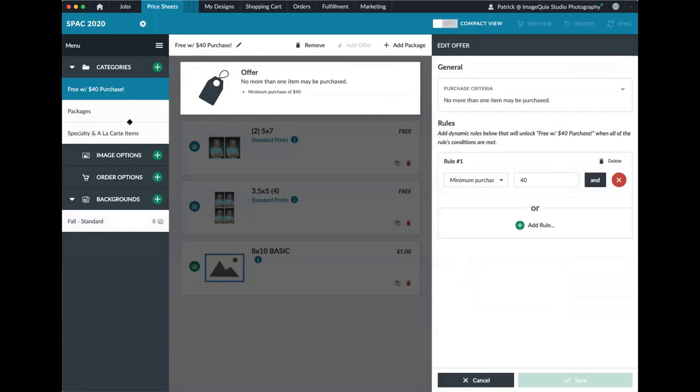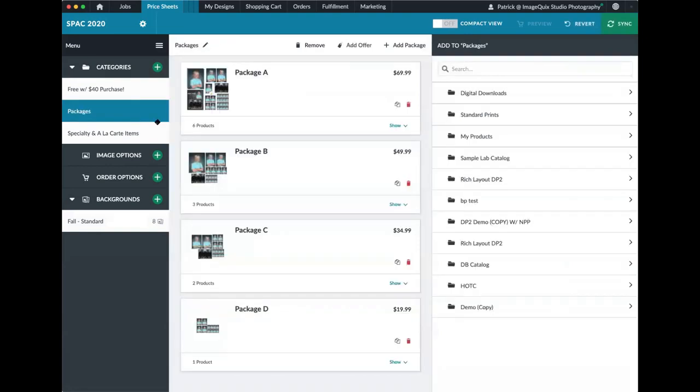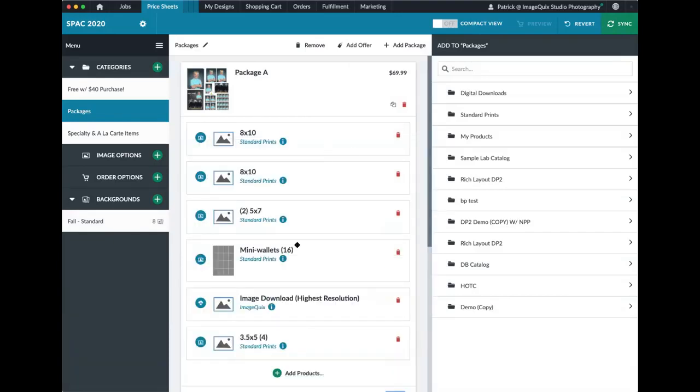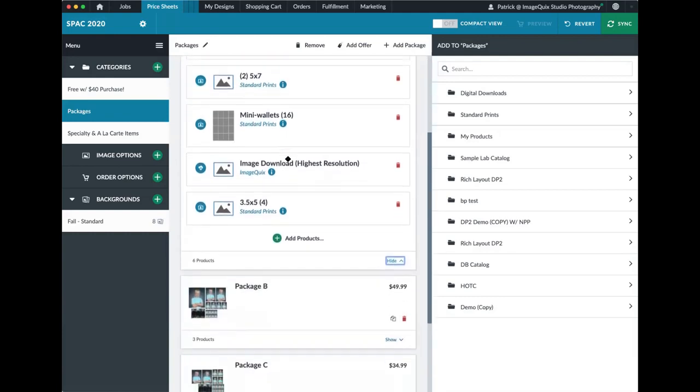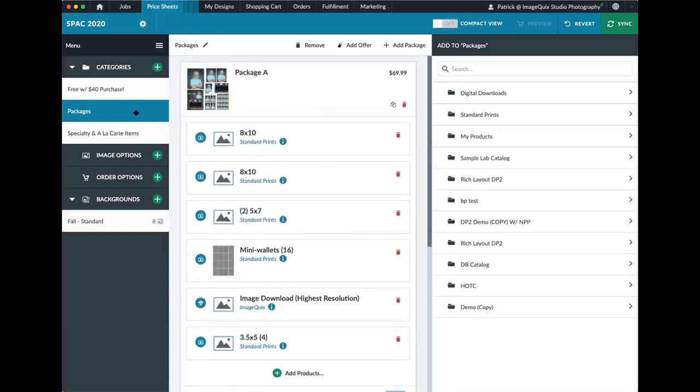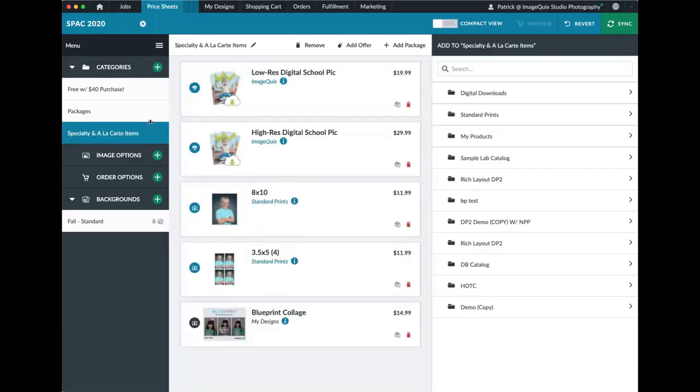For the packages, again, what you're doing here is you have your list of packages, and if we click the drop down, you're going to see all your packages here. As these are connected with Technicare, you will actually see the Technicare lab listed here, so these products are specifically going to Technicare. All right, and here's your a la carte items.